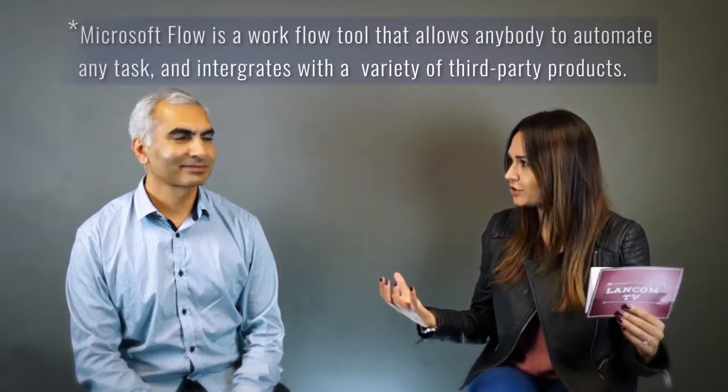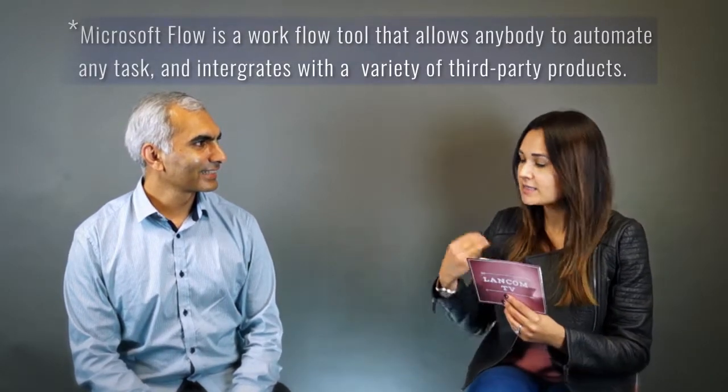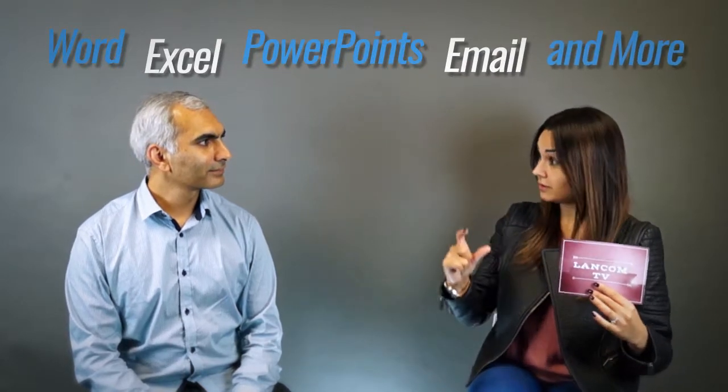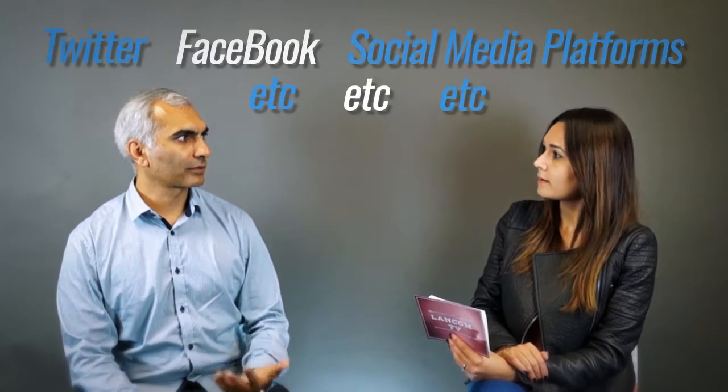Right, so we have established that Microsoft Flow, essentially, long story short, and for non-technical people like me, is a workflow machine that has been designed by Microsoft, integrates really well with their own products, which is your traditional Word, Excel, PowerPoint, your emails, but also can integrate with other third-party products out there, if I'm hearing correctly. Definitely. I mean, things like Twitter, Facebook, Slack, Twilio, all those things, it can actually integrate with all those third-party products. So all of your data and applications that you have in your business, which are not very smart at the moment, you could just plug Microsoft Flow into it, and it pretty much opens up a whole wide world for all those products.